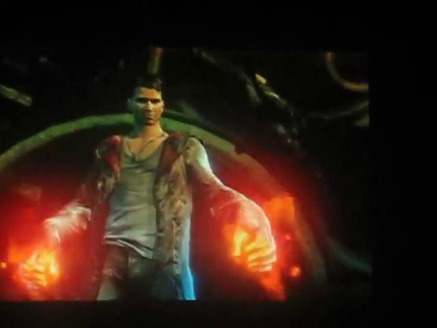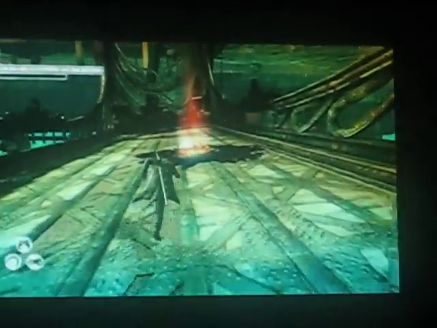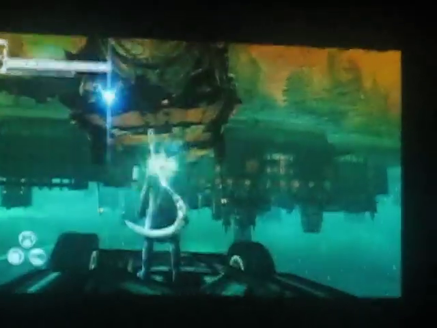One of the things we have added this time is a little light platforming and some environment manipulation using Dante's angel and demon abilities. They're the gauntlets, by the way, which can be used to smash guys as well as break through objects and create new paths. Smash through floors.